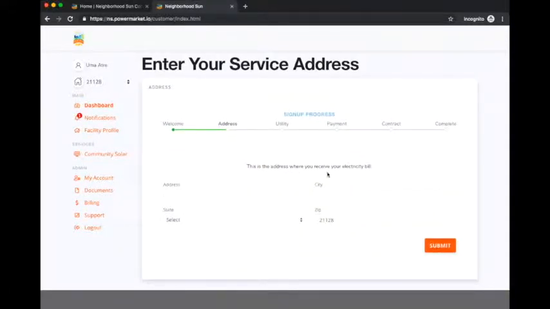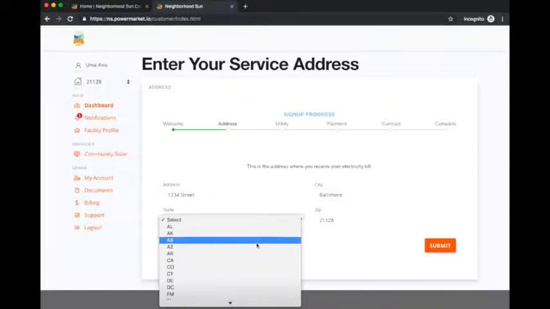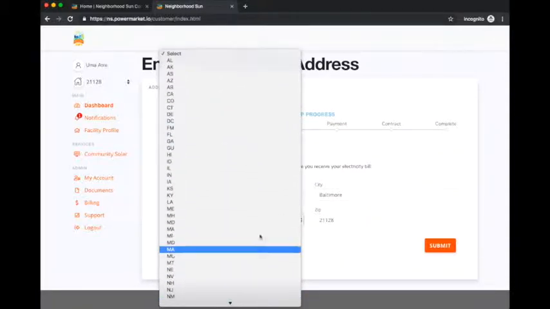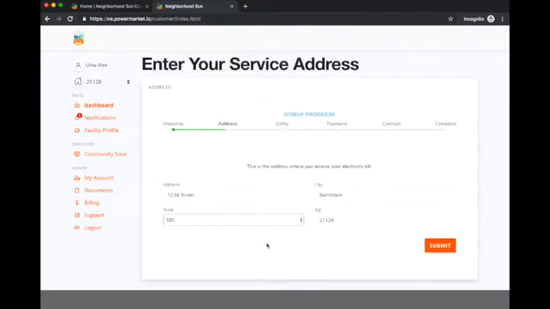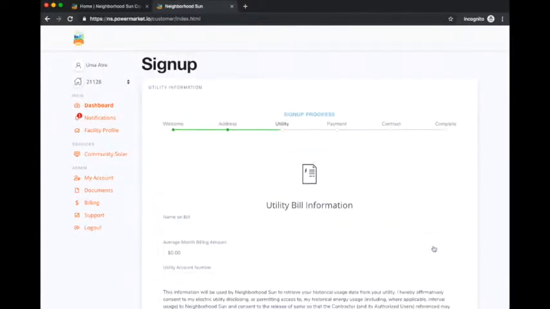And that's going to bring me to this page where it's just asking you basic information about your home address. So you could go ahead and put in your street address and then your city name. So let's say I live in Baltimore City. And you're the state that you're in, so it should be Maryland. So you just scroll down and then you click Maryland, MD, and your zip code information should already be in there from the previous sign-up pages.